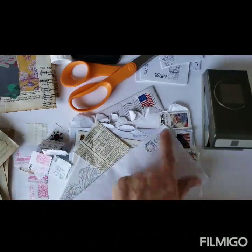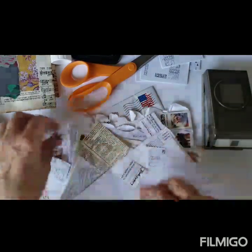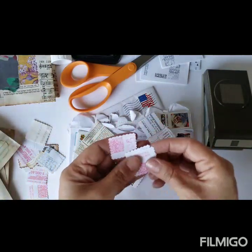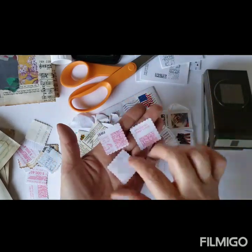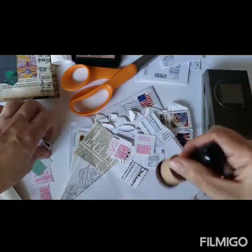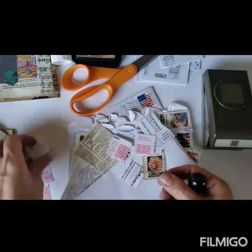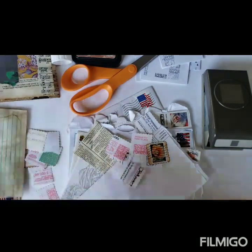So what I do with this portion of it: I will punch out and save all of the postage, or interesting postage, even not so interesting postage. But once you've punched it out and distressed the edges, it takes something that looks really plain and turns it into something fabulous. And I'll show you what I mean by that.